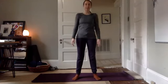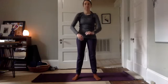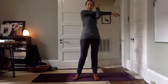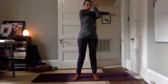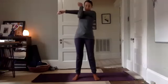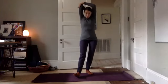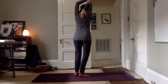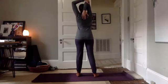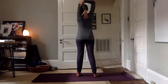So roll our shoulders back. Let's keep rolling those shoulders around. And then move the other direction. Then we're going to take the right arm across over the neck. And switch sides, left arm. And then we're going to take arms up and we're going to take them overhead. We're going to take hold of the right elbow with the left hand. And your hand, you're going to reach down your back as you lift up. And switch sides, taking hold of the left elbow with the right hand.